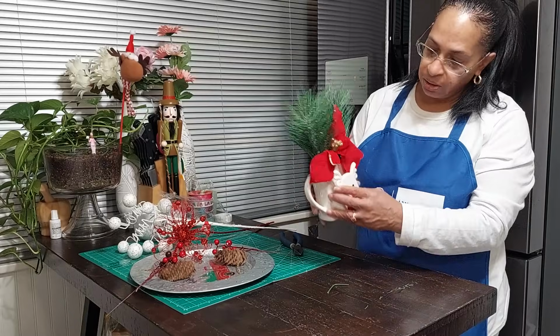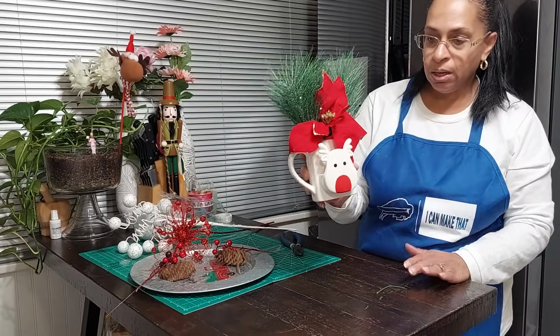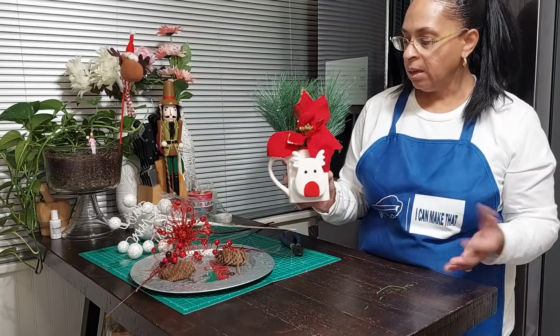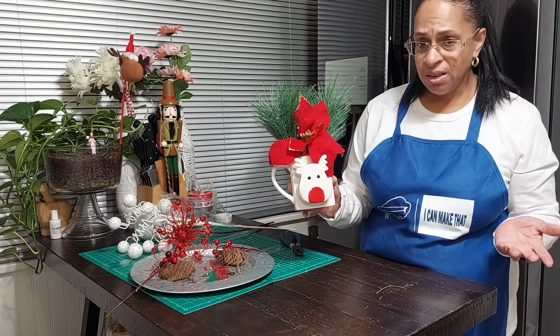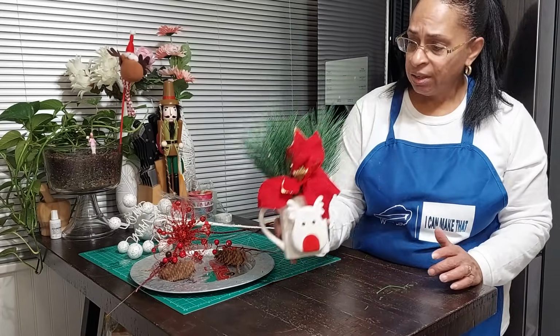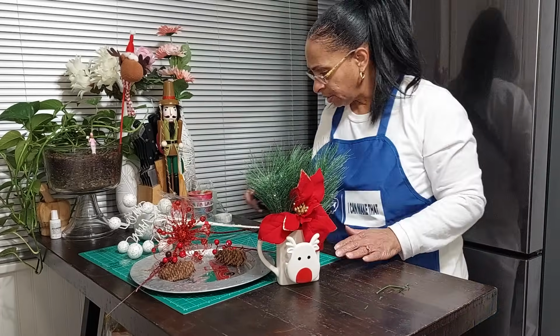So this is a really cute cup. This is a very unique cup. It holds a cookie. So I'm thinking, maybe this is Santa's mug. Pour some milk. The little kid pours some milk, leave him a cookie. I guess that's what that is.